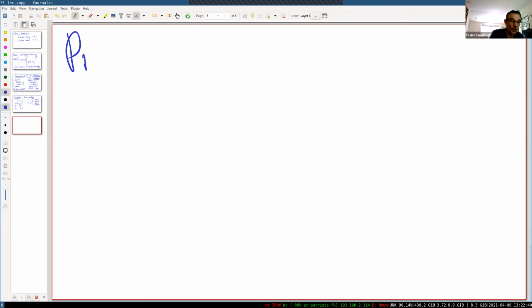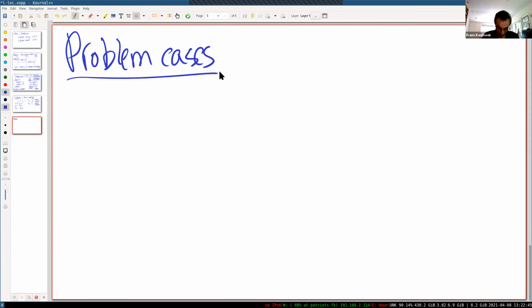So let me talk a little bit about that just to make clear what serializability means and what sort of executions the transaction system actually has to forbid.